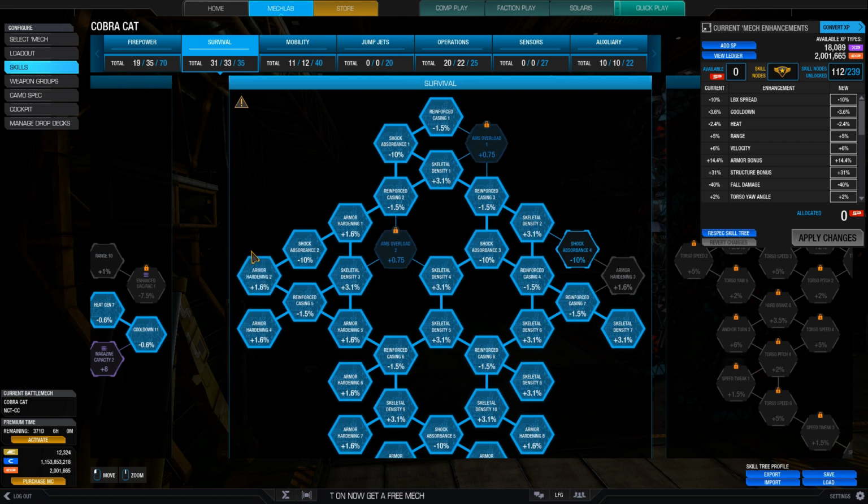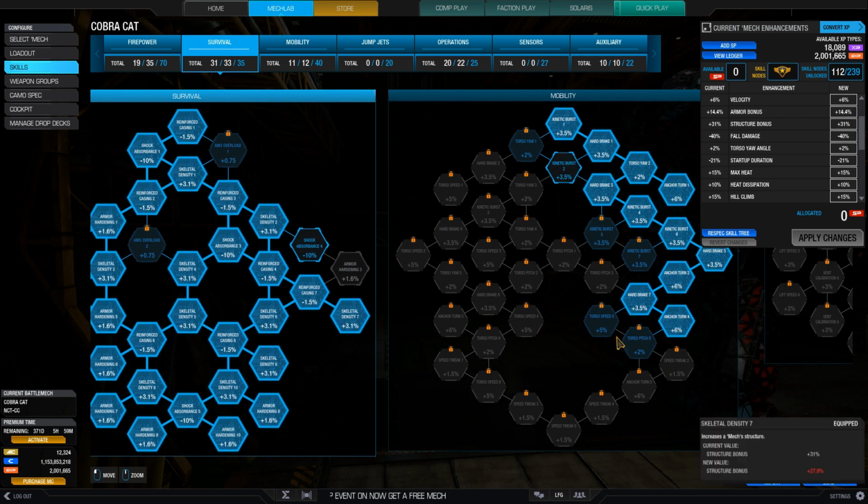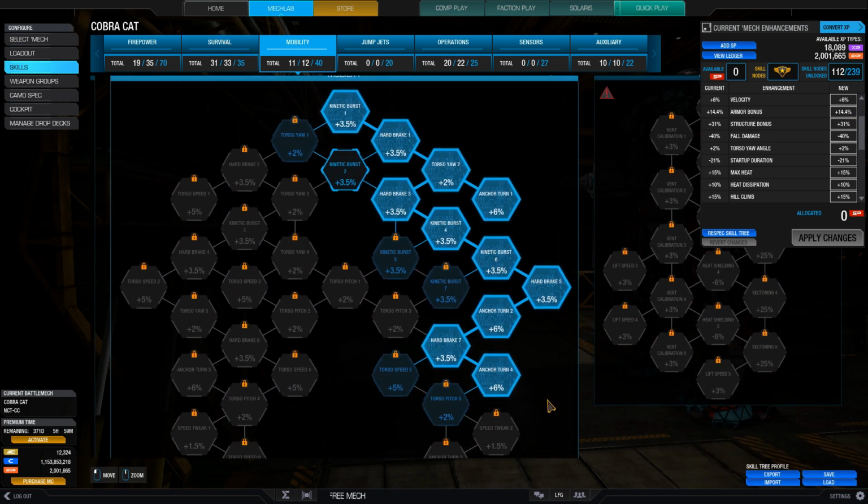Onwards to Survival, I piled it on in Survival, 31 SPs. Nova Cats are fragile, like I said, so I'm trying to survive a bit longer because ultimately with the LB20 you will get in close. So that gives me armor skills of 14.4 and 31 for structure, making it much more survivable as you can see in the game that is to come.